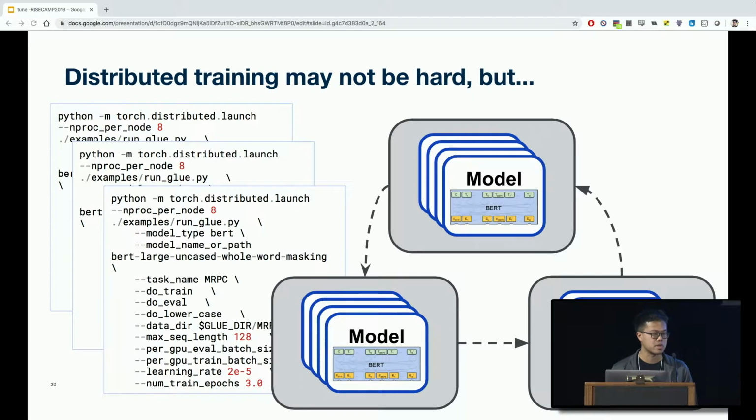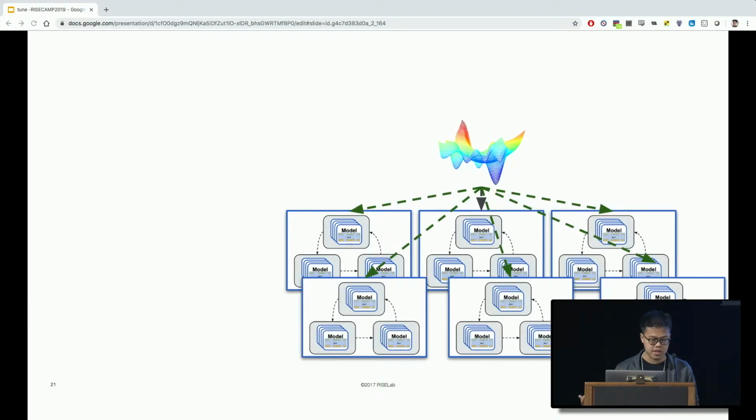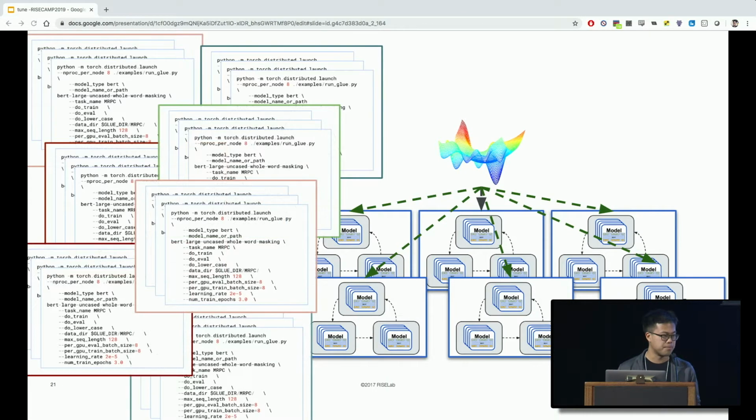doing distributed data parallel training, where you would have to actually SSH into every single node and run these scripts. Now you might think this might not be so hard. I can just write a simple script to take care of this for me. But the thing is, when you do training, you don't only want to run one single model. When you do model development, if you try to modify your thing to do anything new, your new idea often requires parameter tuning. And if you're in this situation where every single trial is a distributed training run, things become exponentially harder.